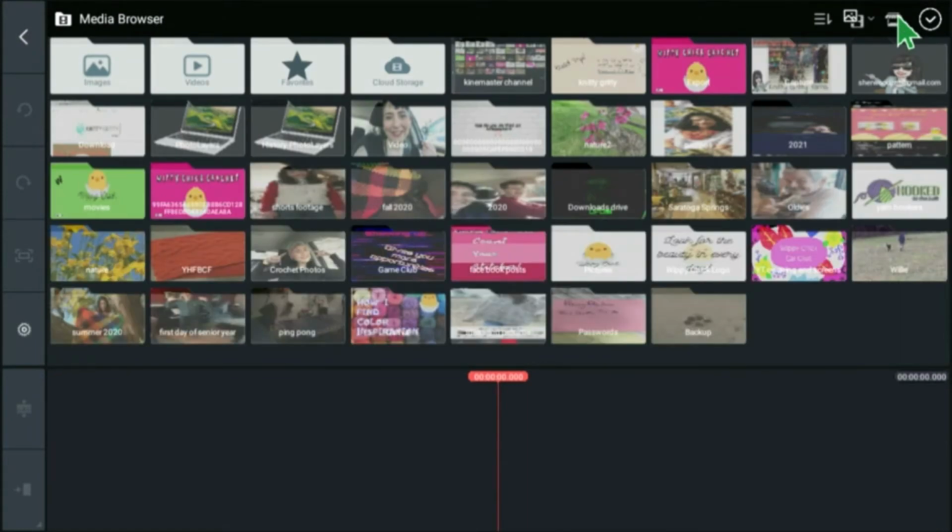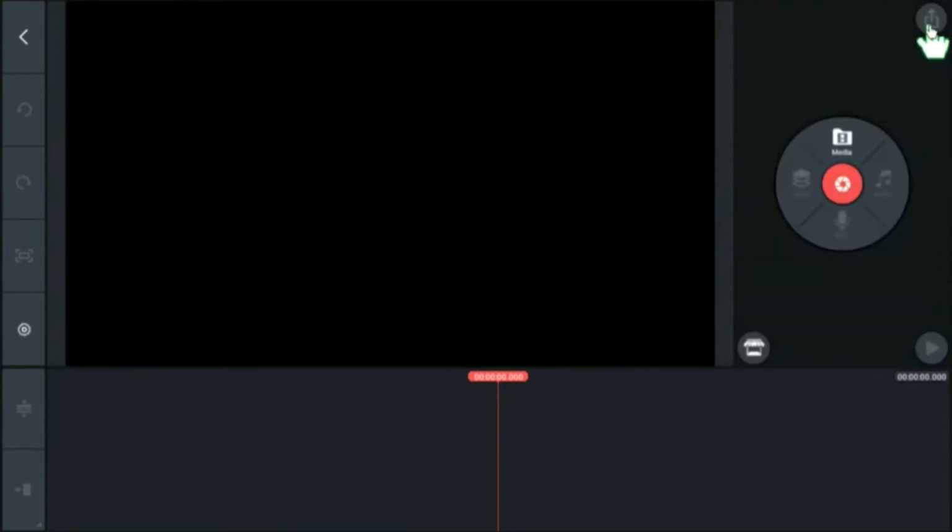And on the desktop, it opens right up to the media browser. This is all the media that I have on my computer. I believe on the mobile version, it goes right to what I like to call the editing page. So I'm just going to skip right through this by clicking the checkbox. And that's going to take us to what, like I said, I call the editing page. This is where everything happens.